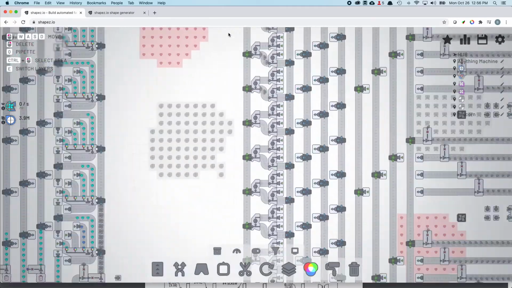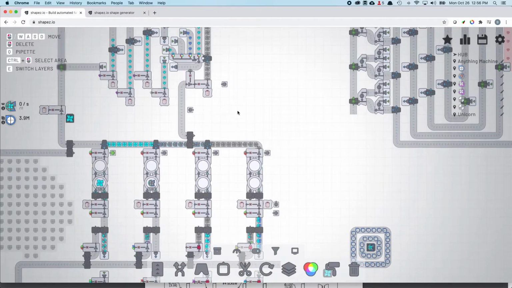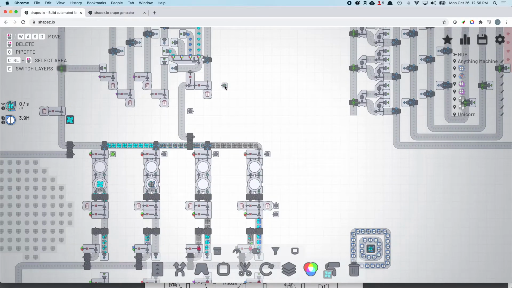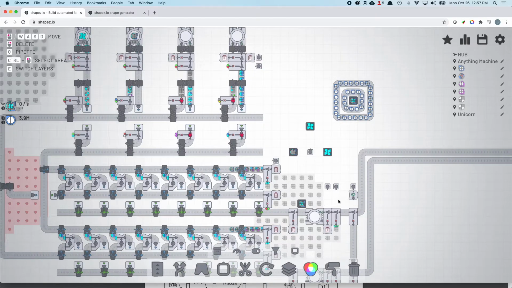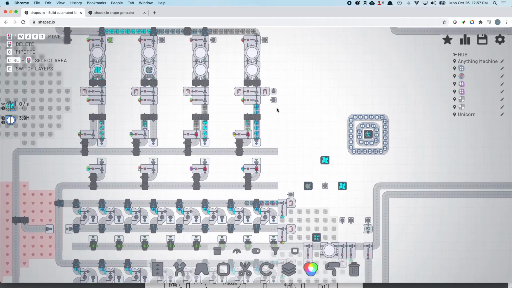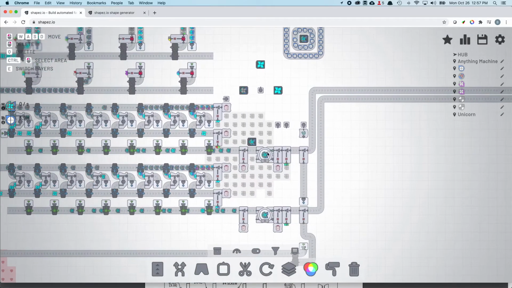Go back down to my holding cells. You see there's my third layer. Just going to purge the painter as well. That's done. And make sure my valve is closed. It's time to release it into the mixer. And again, the mixer automatically knows which is the top and which is the bottom based on the logic built into these gates.